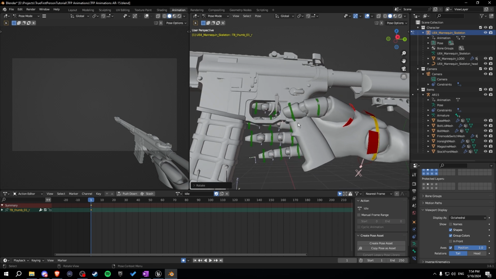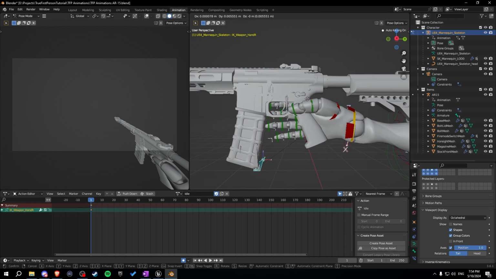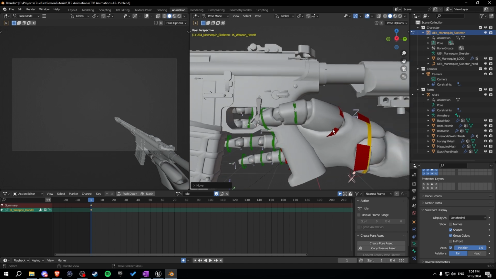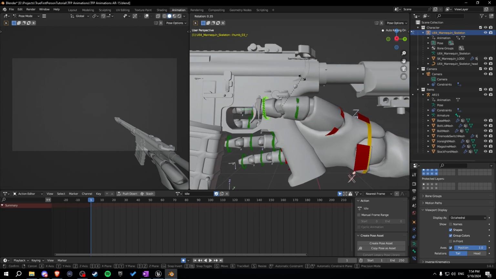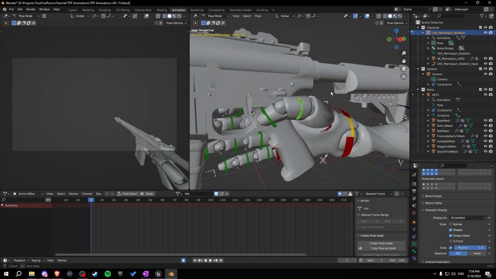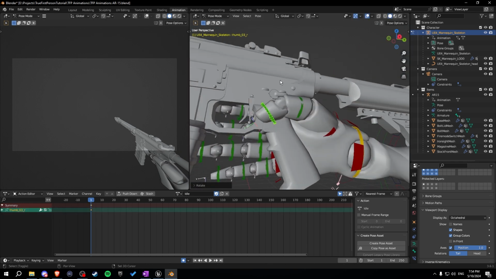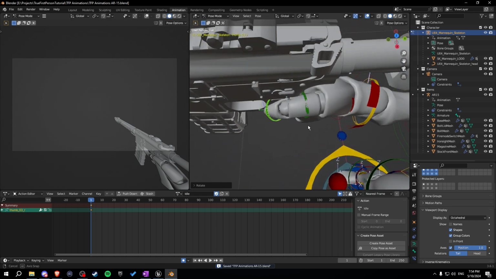Okay, let's move the weapon a bit more back. Okay, that is our thumb.